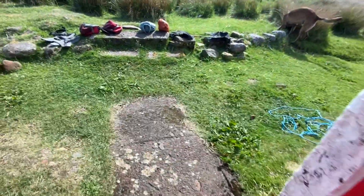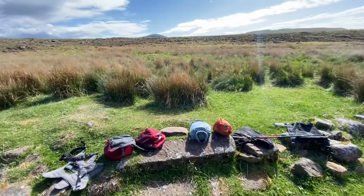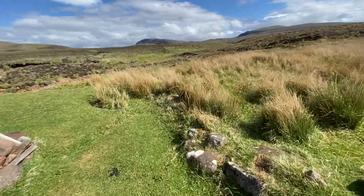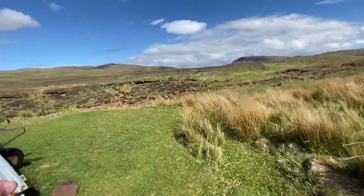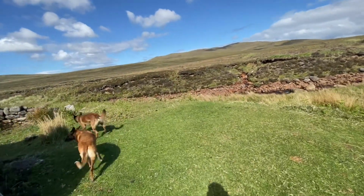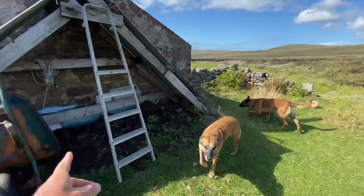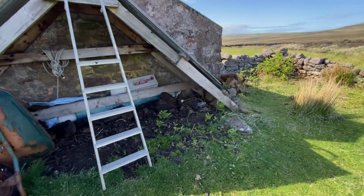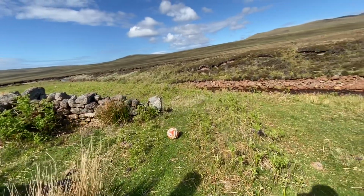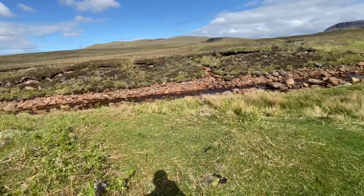There's dry peat outside for the winter, but we won't need that. I'll show you outside. There was a load of sheep when we approached. As soon as they saw the dogs, me and the dogs coming across from over there, they soon ran. Here's your river source. That's where the dry peat's normally stored for winter. There's still a bit of it there. I've never burnt dry peat, so I don't know what it's like. I guess it burns for ages and gets really hot.